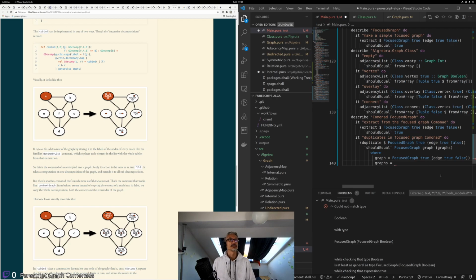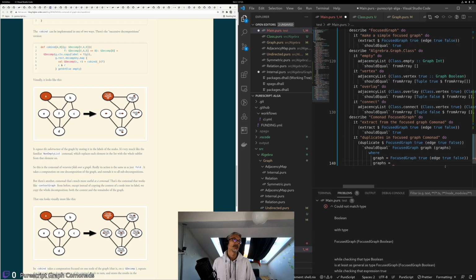Let's try and build it. So it should be a graph where there is an edge between the two graphs.